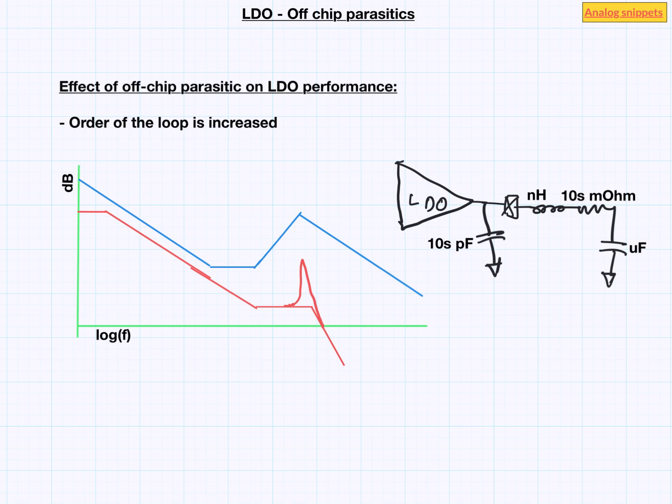Okay let's consider the effect on transient response. For that, let's plot the impedance at the output of LDO. LDO will have low impedance because of the high loop gain and the large capacitor till it hits the unity gain frequency. After hitting the unity gain frequency, it will simply follow the blue curve which is the open loop impedance. So we see that there is a frequency band where the impedance stops to fall. In fact, it rises and it takes some higher frequency to make it fall again. What it means is that there will be a range of frequencies where LDO load response will not be good.